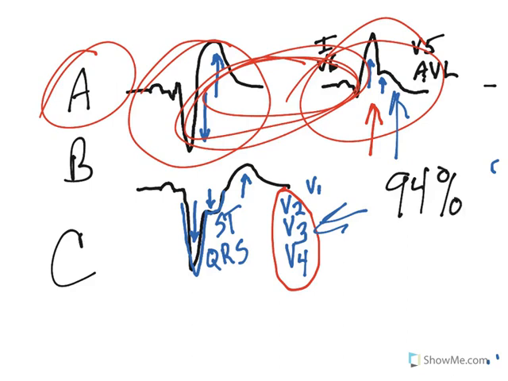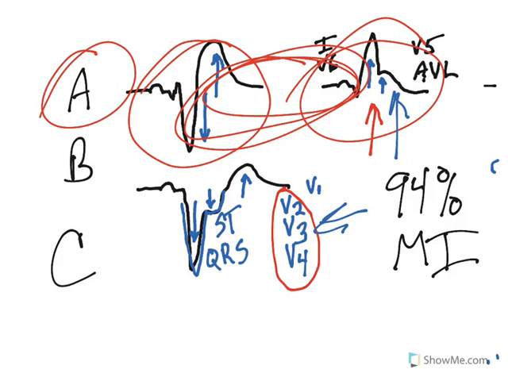chance your patient is, in fact, having an MI. And that patient needs to go to a cath lab. They need to go to a cath lab. You got to take them, okay? So, it's a left bundle branch block. I can't tell if it's actually an MI or not. Yes, you can. With 94% accuracy, and you know what? That's good enough for me. 94% accuracy, I'm taking that patient to the cath lab.